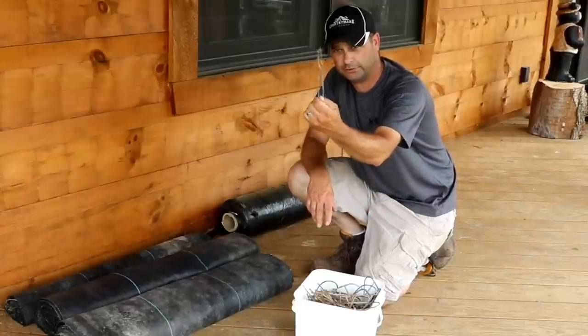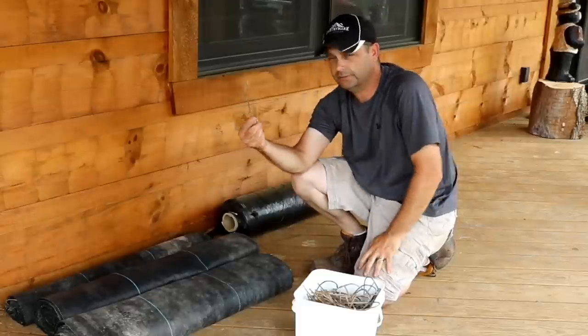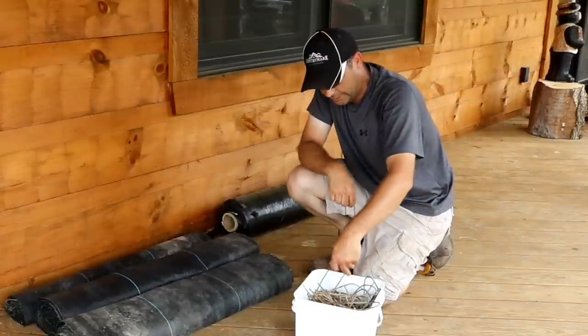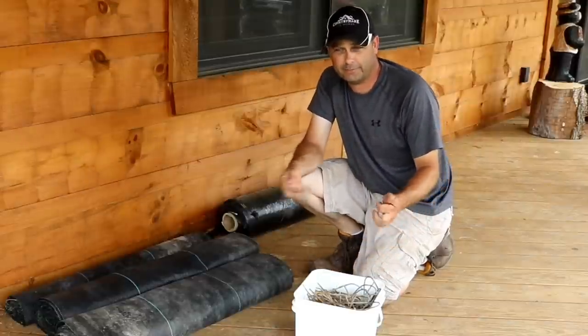So this is a typical landscape staple here. This is a Botten landscape staple. I do have a few of these, but I personally just pretty much made most of my own.